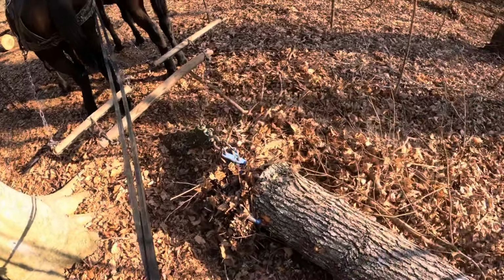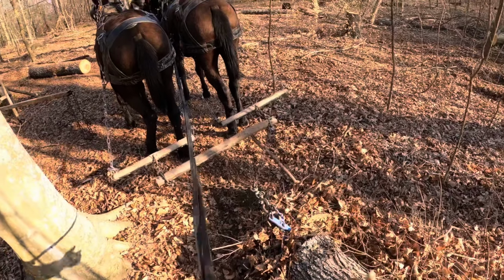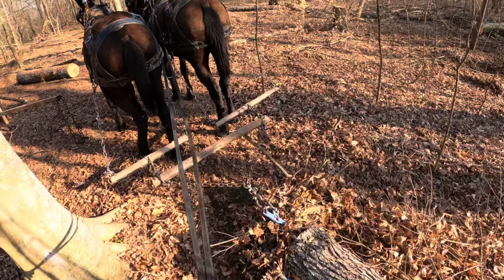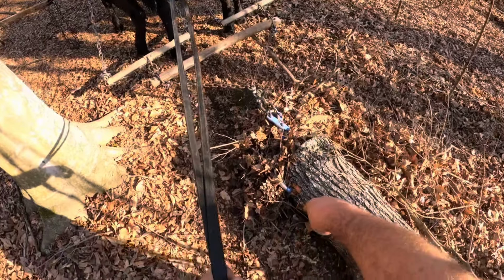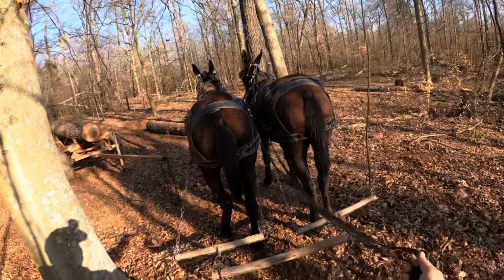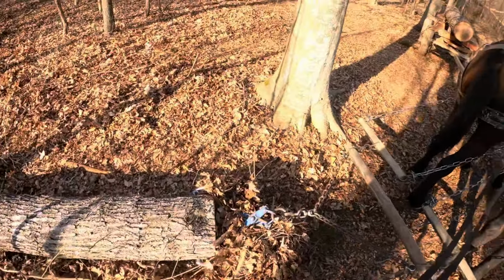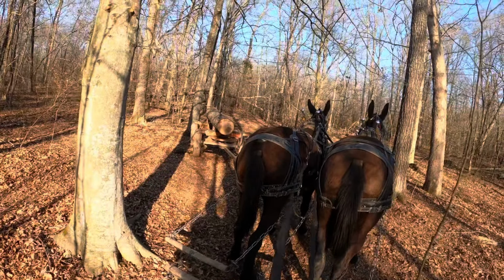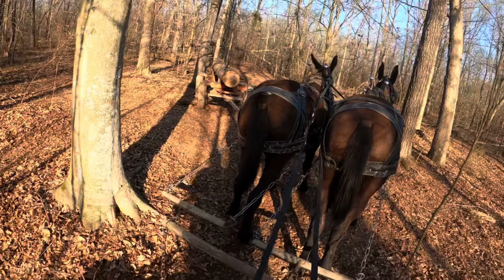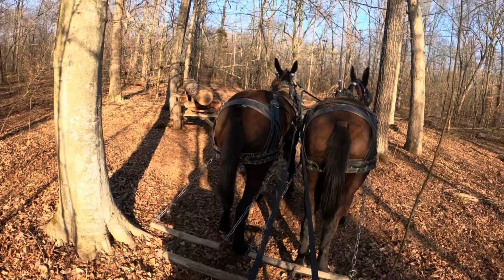You know, it is hooked kind of long. Yeah, I know, because of the tongs and the chain and all that. And the shorter you can get your load, the more lift you're going to get. That is true. But in this case, with those tongs having 2 points of contact, you're still going to get plenty of lift. And it ain't a big deal. I just found that using stretchers and tongs is what works best for me and my mules. If you're a mule logger or a horse logger, by all means, use what works best for you and your horses or your mules. All right, Kate, Alice.